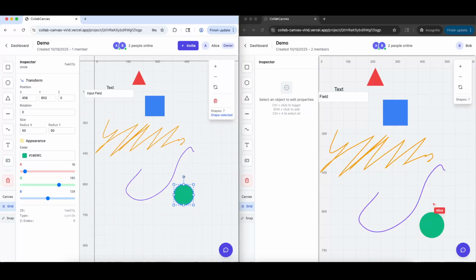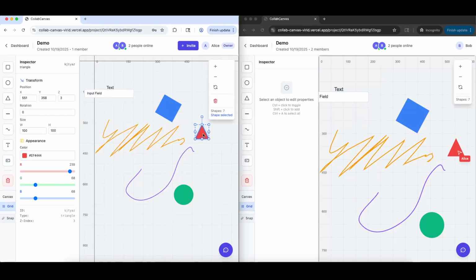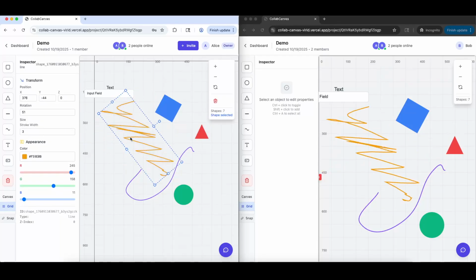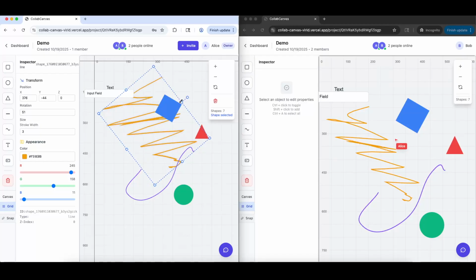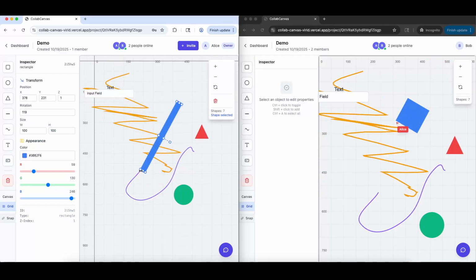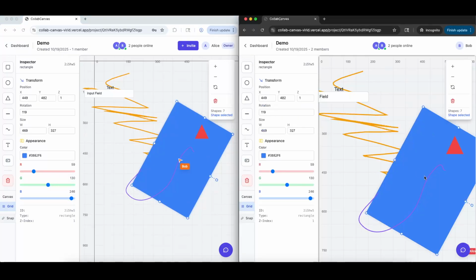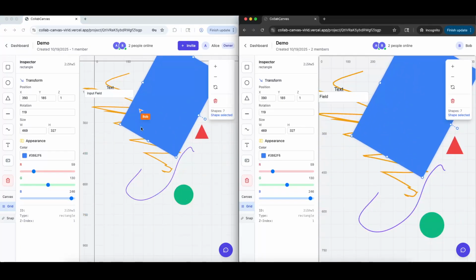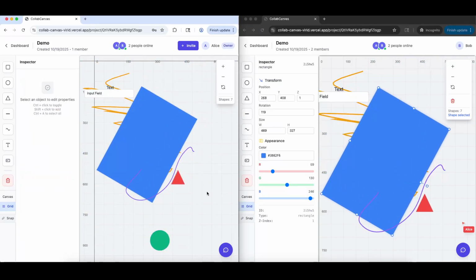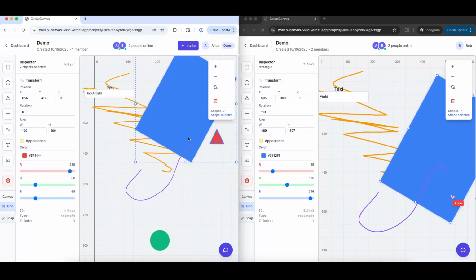There's a rotation value. You can also rotate the object using this widget here, and it will reflect. It's probably more apparent when I don't rotate a square because it's harder to see. But yeah, there's rotation. All of these shapes can rotate. All of these shapes can also scale. And these changes will instantly reflect on the other user's screen. You can also multi-drag objects by clicking with Control or Shift, sorry, to multi-select and drag.